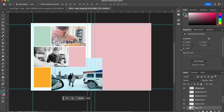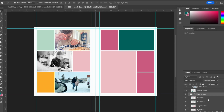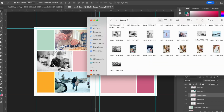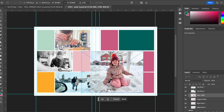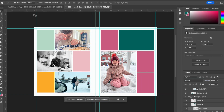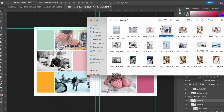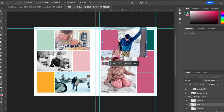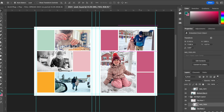As you can see, I am working in Photoshop and I already have a template set up for myself. These are digital 8 by 10 Photoshop templates that I've created to kind of mimic the page protectors for a 9 by 12 album. So it goes 3 by 4, 4 by 6 on the first line, and then 4 by 6, 3 by 4, 3 by 4, 4 by 6 on the next couple of rows.